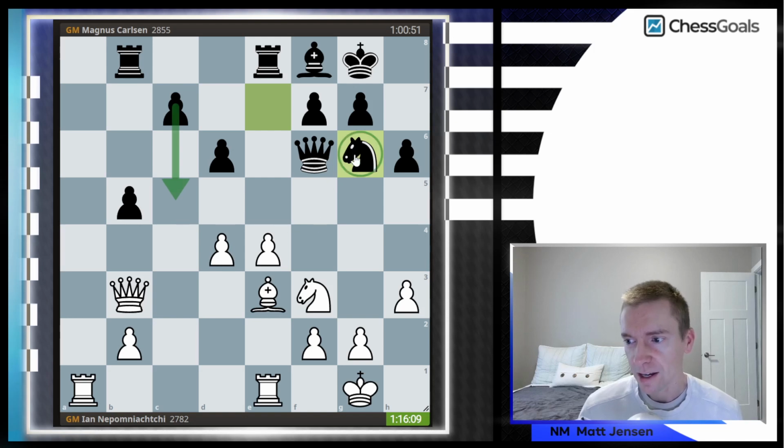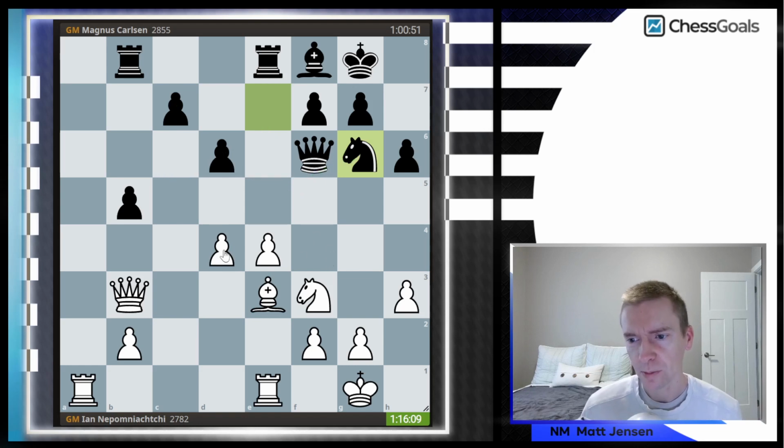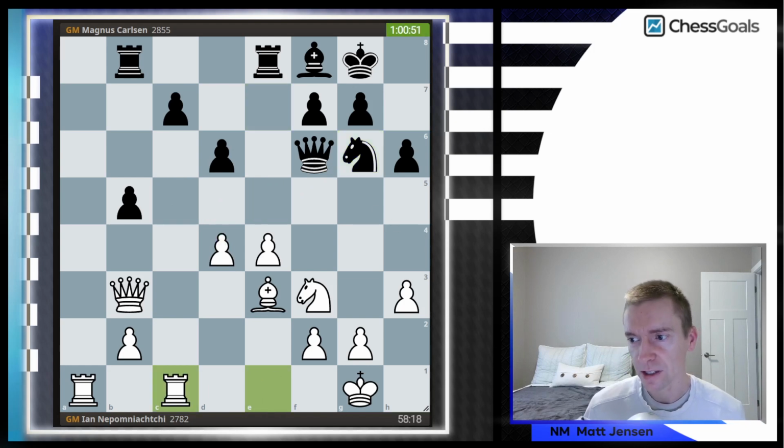So he's got this knight on a good square. The knight helps defend e5, and the rook defends e5, and the pawn defends e5. So Magnus is very solid here, preventing Jan from playing e5. And Jan doesn't want to play d5 because then that opens up the dark squares around the d5 pawn. So we see rook e to c1 by Jan.